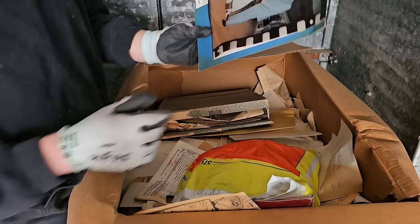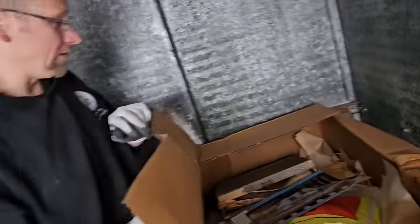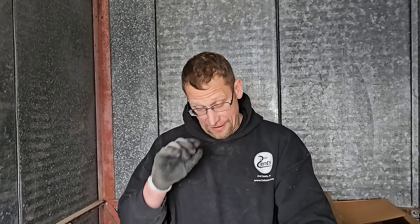So, here's the store. Fashion model. This one's been for a newspaper. Wow. So, an interesting piece of history, and we might still be able to find some hidden treasures in this unit. A lot of people are like, Rob, oh my gosh, the unit, all the paperwork, all the dirt and dust. The cool thing though is I did find new old stock vintage clothes, and by the style of it, I think that's going to sell pretty well. I definitely believe it could be over $1,000 in clothes. You never know. Clothes are one of those strange things. I have to do some research on the designer and all that stuff, but it doesn't look like they're cheap Kmart clothes or anything like that, so who knows.